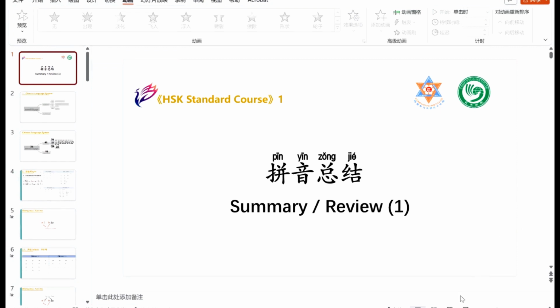Today we're gonna do this pinyin summary. Now we had already finished the 5 classes, which is 1/3 of HSK1. And the most basic rules of pinyin are all being listed here. So we had almost finished all the rules of pinyin, and today we are going to do a brief review and summarize.